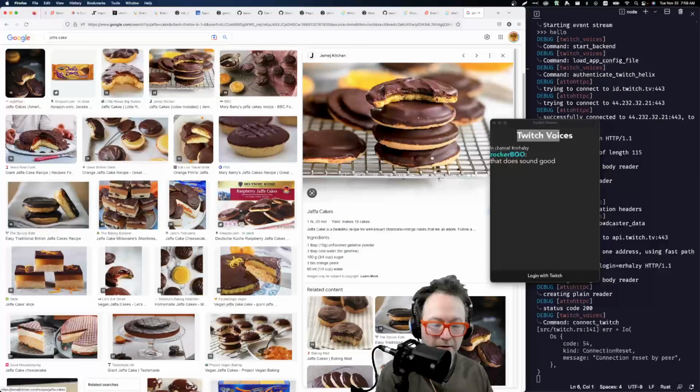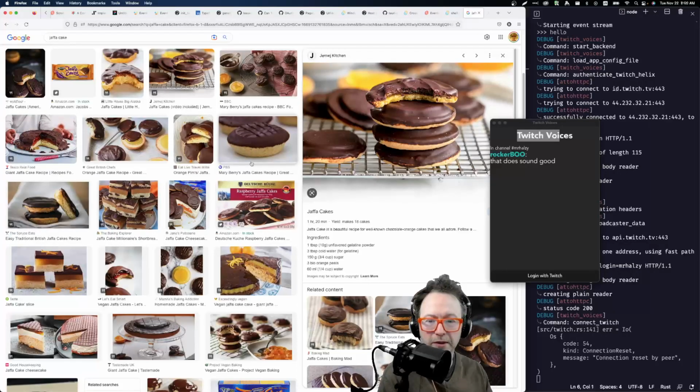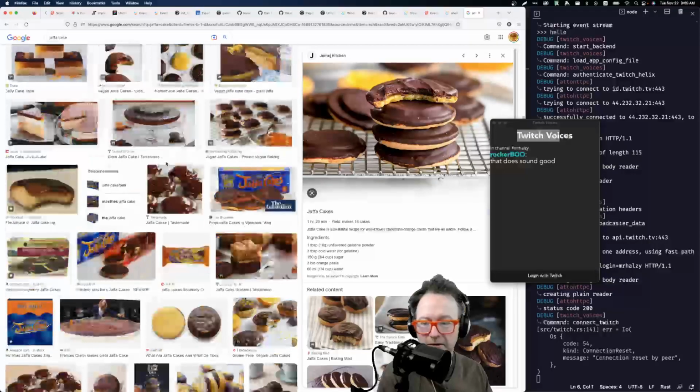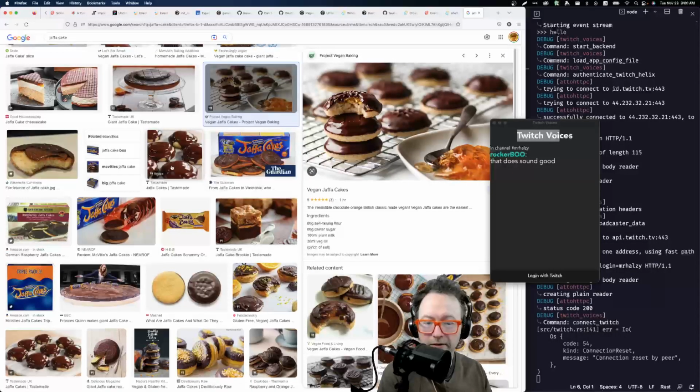You can make them in a little muffin tin, right? You just add a little bit of batter at the bottom, they pop out. I forget exactly which cake pan we use for these. But they are delicious. They're soft, spongy, and then the chocolate, if you do it right, gets nice and hard.